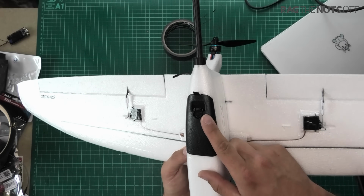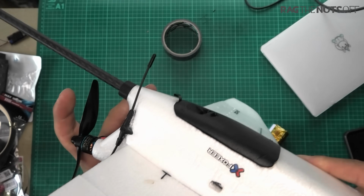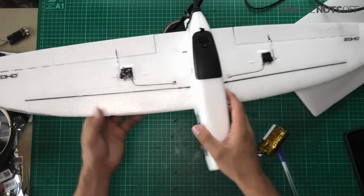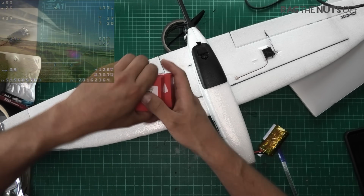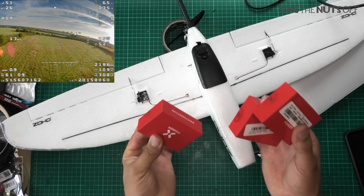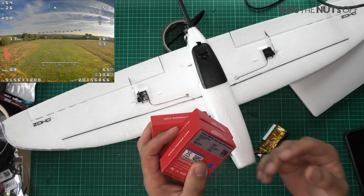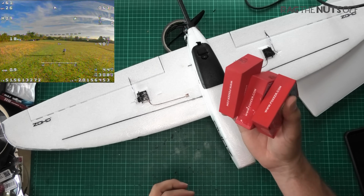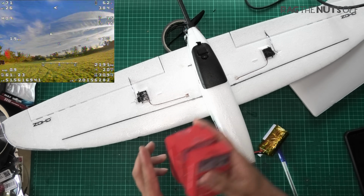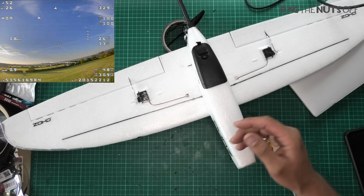Now, have you spotted my little addition just yet? This is something which I've done both here on the Drift and also the Dart 250G. Now, I just want to make the point again, grab one of those, it'll probably be the wrong one. I own 3 of these cameras. These are the Foxeer Razor Nano FPV camera. Bought 3 of these out of my own money. I bought 1, really impressed with it, then I went on and bought 2 more. They are 13 quid each, something like that. Absolute bargain. And remember, I'll put links to the right items in the video description for you.